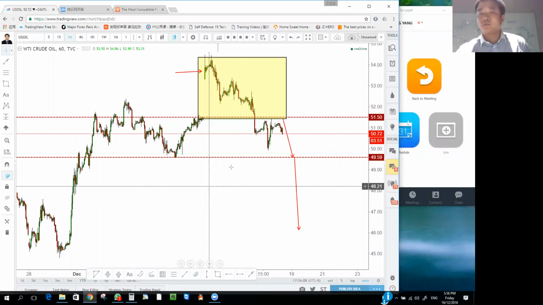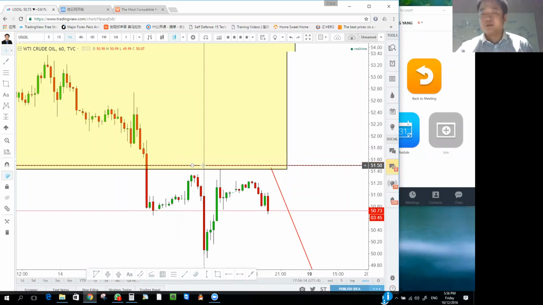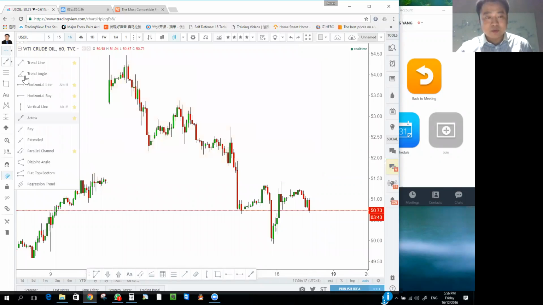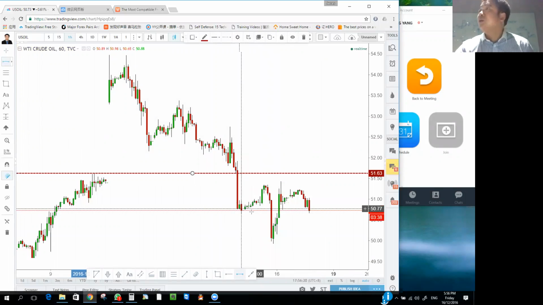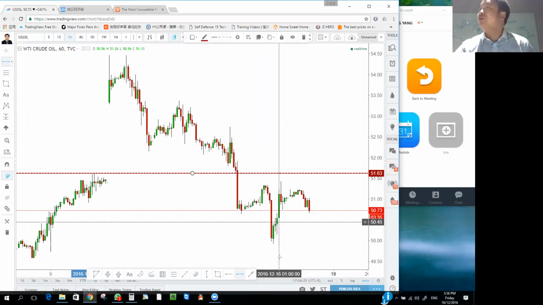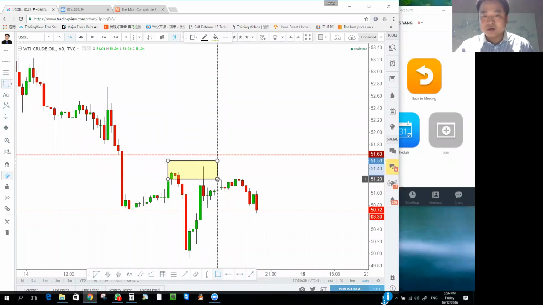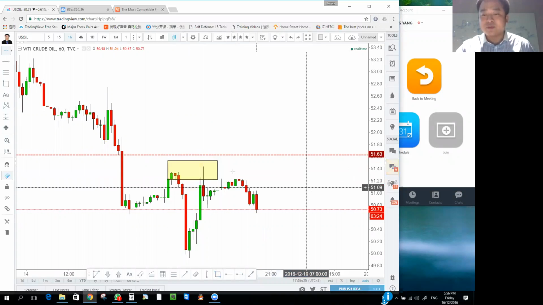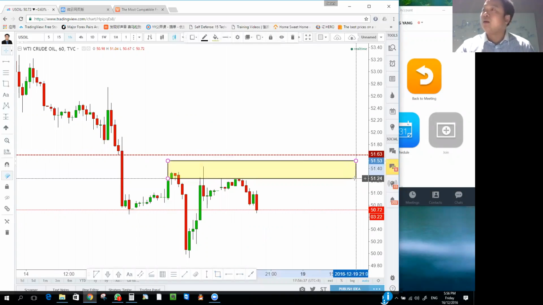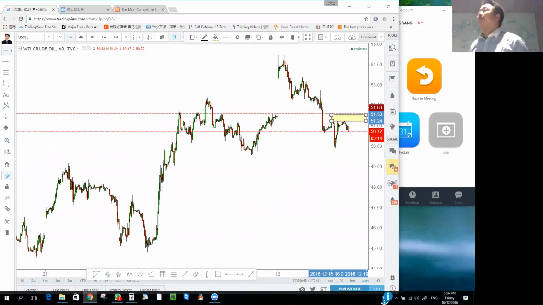Actually, yesterday this pullback was a good short opportunity. You just mark here, this is a gap, right? Price goes down, breaks a low. Breaking a low means that the bearish trend continues. And it pulls back, however, it makes a pin at here. Look at this pin bar. It tells you the sellers are at the 51.40 level, right? So you can sell at the pin or you sell at the pullback, and now you are earning profits, and it may still continue to go down.